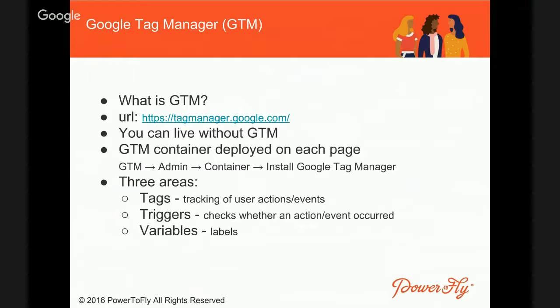So how do you use Google Tag Manager? Well, once you have your Google Analytics login, you can log in into Google Tag Manager unless there is a specific hierarchy in your organization and you don't have access to it. So in this case, you will have to talk to the people who manage the access, and you will have to be granted access. But otherwise, if it's your website, if you have access to Google Analytics, you can log into Google Tag Manager. So first, if you've never used it before, you need to download a piece of code, which is called container, and you need to send it to your developers, and they will install it on each page that you want tracked, and that's it. That's the only time that you will really need your developers.